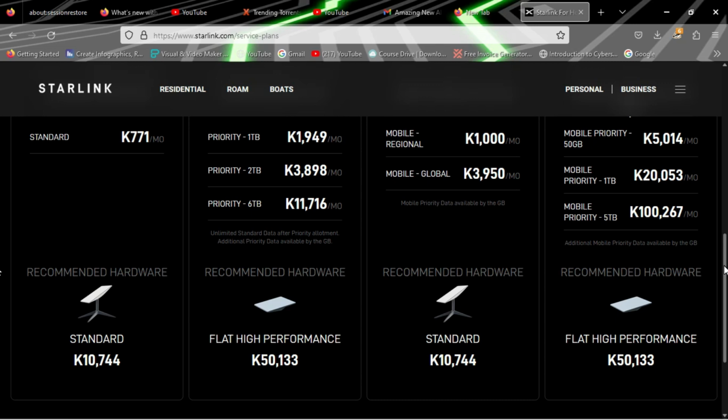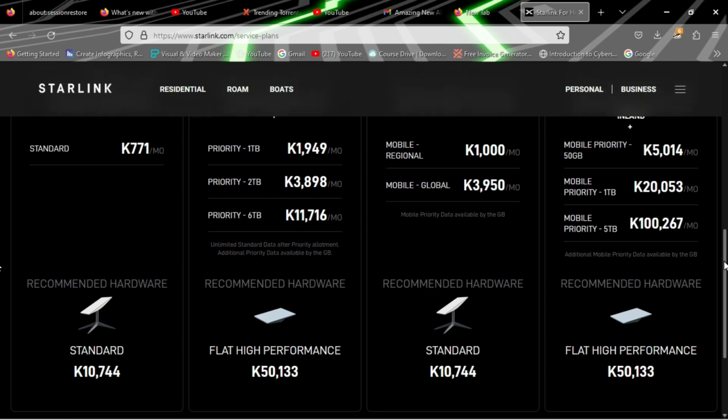But for a priority package, you are given a flat high performance Starlink package. As you can see, this one's seemingly a bit differently designed from this one. It looks like you just place it on the roof or something, although this one seems to have some sort of a stand.